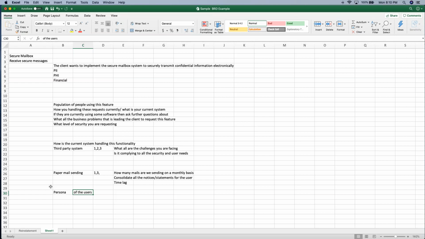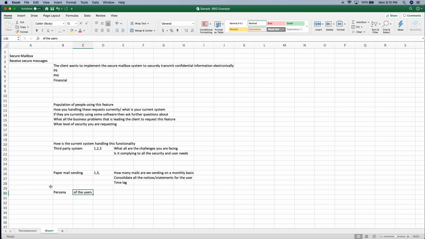Gurmeet explained it perfectly. Sorry. Yeah, Gurmeet, you said third party system, right? Here, like how the current system is handling the functionality. So, what do you mean by the third party system? Just 1 second, Usha. Christian, is it clear what I was saying? I'm sorry. Yes, very crystal clear. Thank you, Gurmeet. I appreciate that.